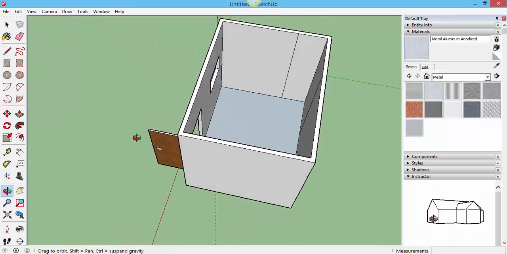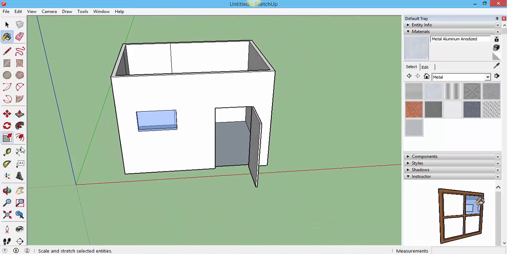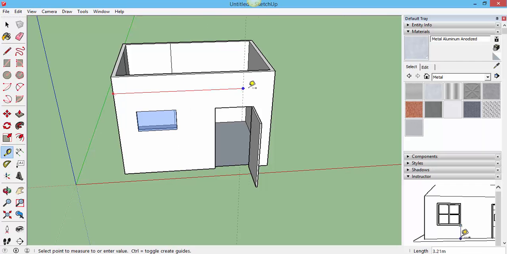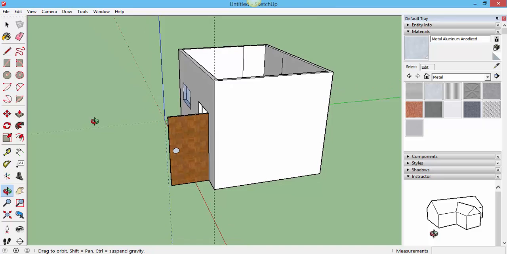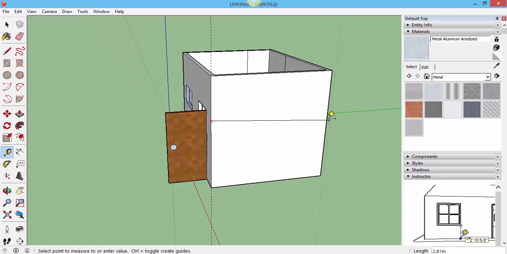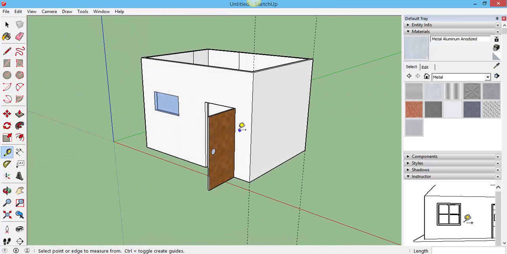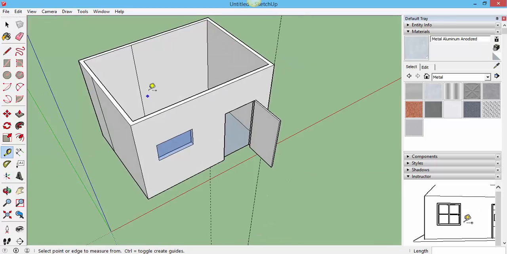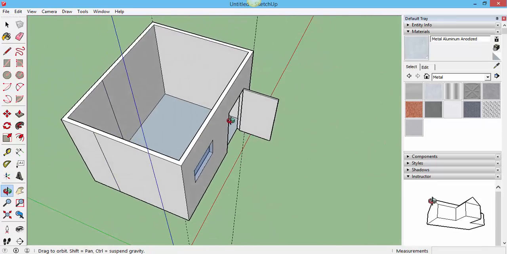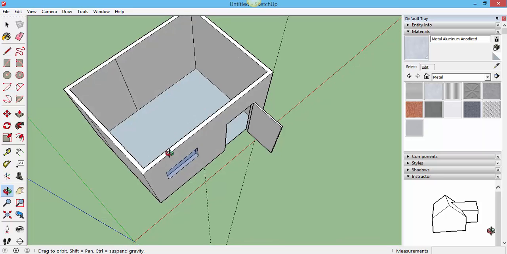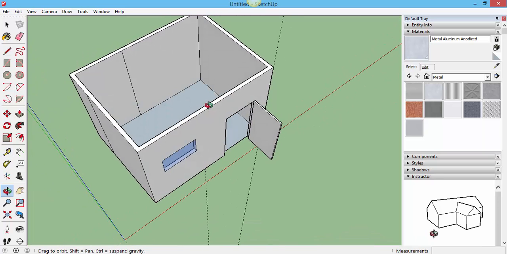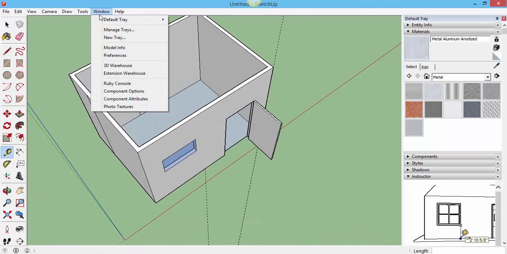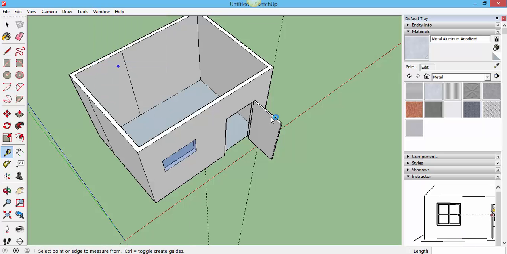Okay, the final step, once you are done, you want to use a tape measure to measure and make sure all your measurements are accurate. You can see the value on the bottom right. Same with this side. Alright, you want to make sure from the edge of the door to the edge of the building, 0.5. Alright. Once your measurements are accurate, then you can go ahead and add components from the 3D warehouse. To do so, click Window, 3D Warehouse.